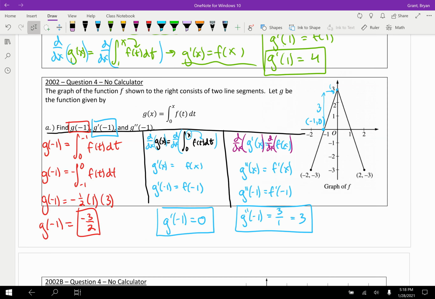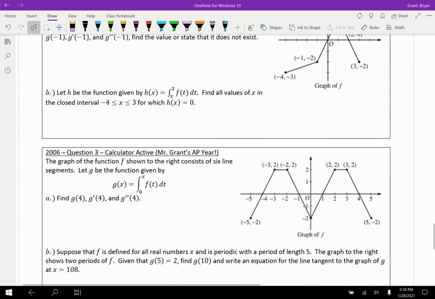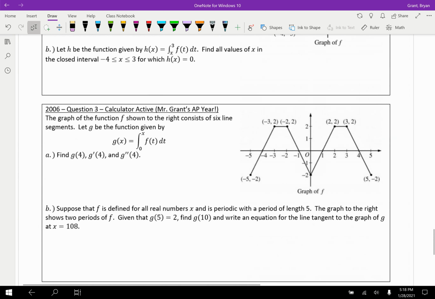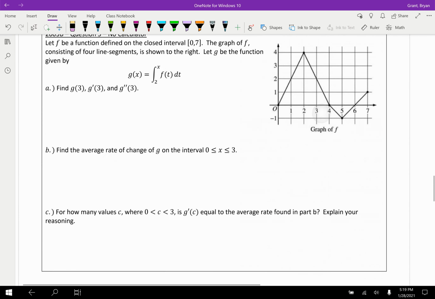I think at this point you probably have enough to go through and do the last 2 pages of this. You'll notice that we start to get later and later in time, but we only get up to 2006. That was actually the year I took the AP exam. Very exciting. You can figure out my age right now. I distinctly remember this problem because I knew I got it wrong when I left the test. I figured it out afterwards. I was like, oh yeah, definitely forgot this piece, and then I was sad. But I still passed the AP exam, so oh well, a positive memory overall.